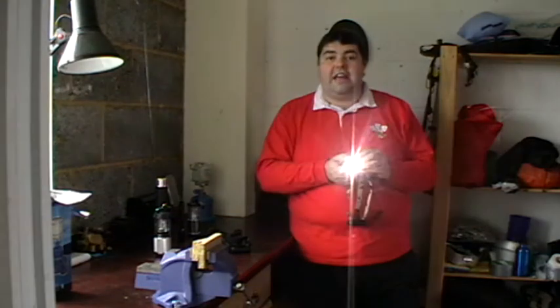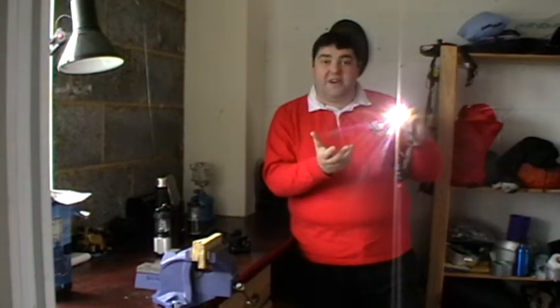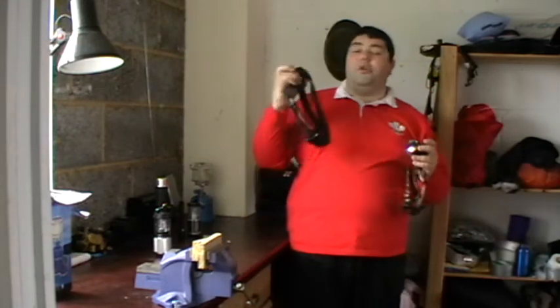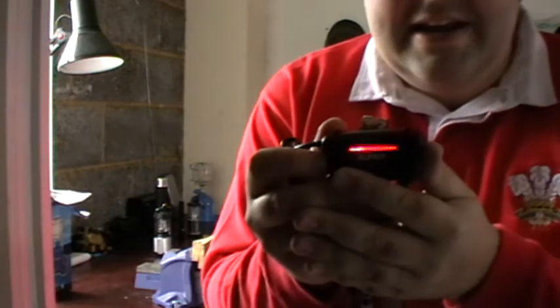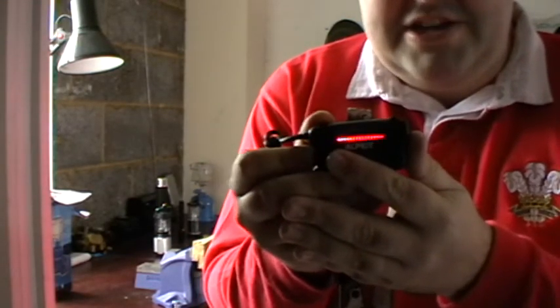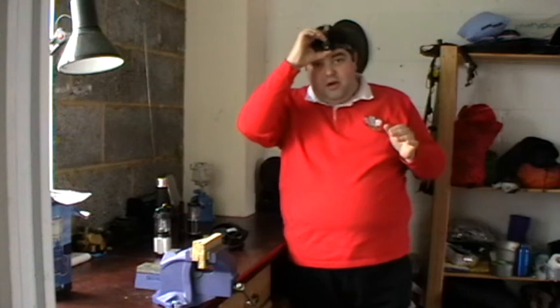But the other thing that the Alpkit headlamp had was, if I press and hold, it had an exceptionally bright LED. So that one obviously uses the batteries faster, but was much brighter, much stronger, and threw the light further as well. So all of a sudden, I had a headlamp that could throw perhaps not quite as far as the halogen bulb, but certainly far enough to be useful. And that saving in terms of the battery pack on the back and the light and the amount of space was really good. The other thing, and I'm not quite sure if you can see this, is the back lights up and also flashes. So this was an ideal torch for wearing if you were on your push bike.